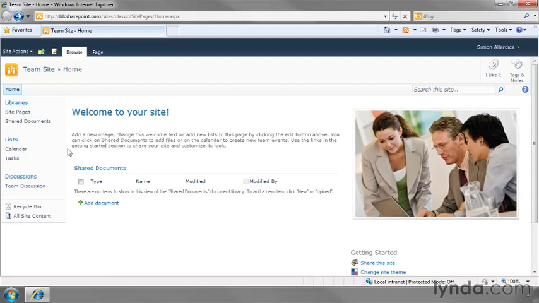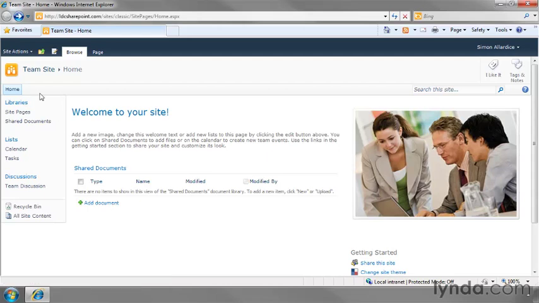Again, like any website, we have a main block of content, which in this case has a couple of different columns, one that says welcome to your site, and the right-hand side has a stock image. The intention is, of course, that you replace this text, that you replace the image. You can change the color scheme, you can change the logo. You will customize this site to make it more useful. And there's the real big difference between this site and a regular internet site. You're meant to contribute to this. You're meant to change it. You're meant to alter it and change what it does. But to do that, we have to know our way around a little bit.